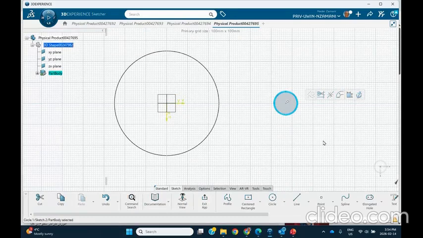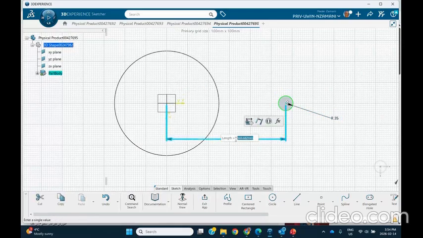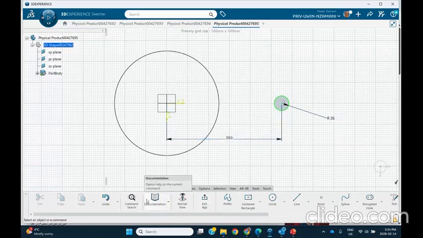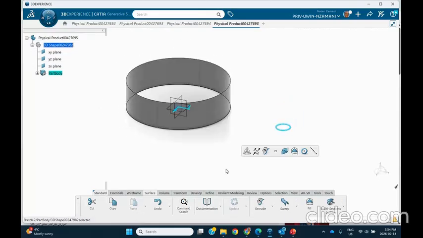And the diameter of that is 70, radius 35. So let me dimension this thing. Radius 35. Okay, and then make sure the distance from here to there is, I'll make it 550 using his dimensions. Okay, very good. Excellent. Exit. This is going to be a really wacky surface, you'll see.